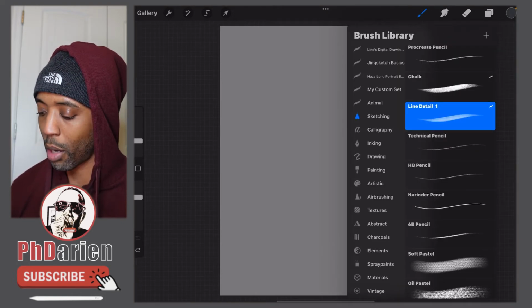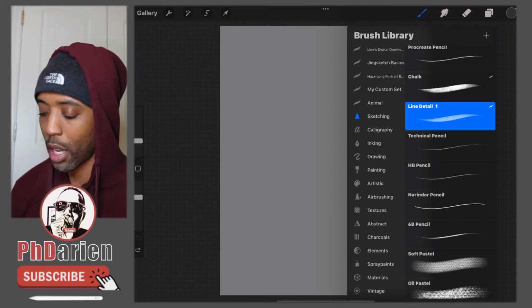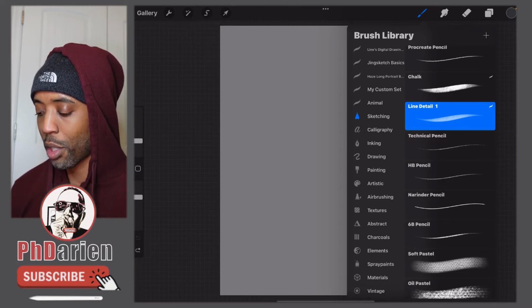Just so you guys know, I'm using a sketching brush, right? This is not the stock one. There is no line detail brush on the sketching part. I added that in there. You can see the little squiggly line on the far right that shows that.